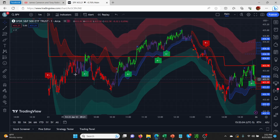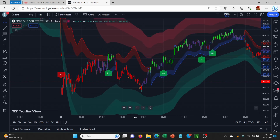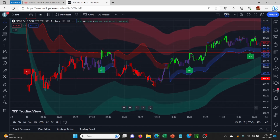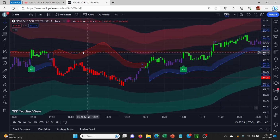I was very hesitant to enter on this down signal, even though we'd had this big gap down, because often you get this reversal, and that's what happened. This is a 1 minute on SPY. So yeah, it was a difficult day. It doesn't look like it in retrospect, but I took one trade and I took the biggest loss I've taken in quite a while. So I actually took this one right here. The smart trail had turned bullish on this candle, and I jumped in, held it, and then suddenly we had this big sell off, and the smart trail flipped, and I exited for a 25% loss on my June 26th calls. So of course I picked the only losing signal of the day.